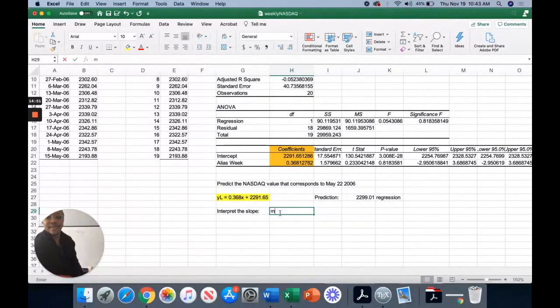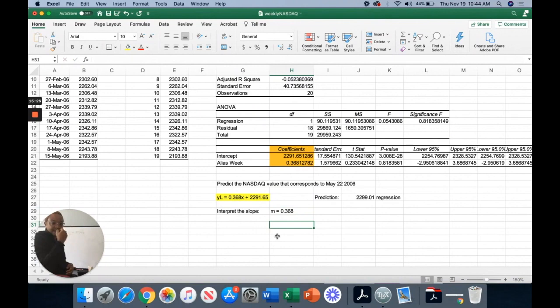So I'm going to say m equals 0.368. Now, how do I interpret that? Stating it is not interpreting it. Well, m is delta y over delta x. My y here is NASDAQ, and my x here is weeks.